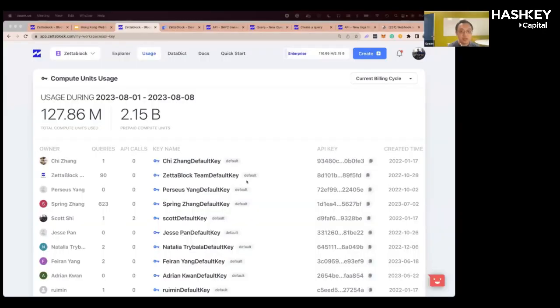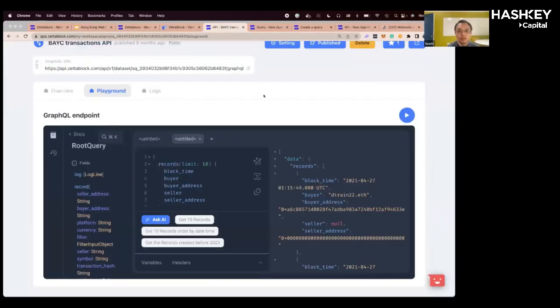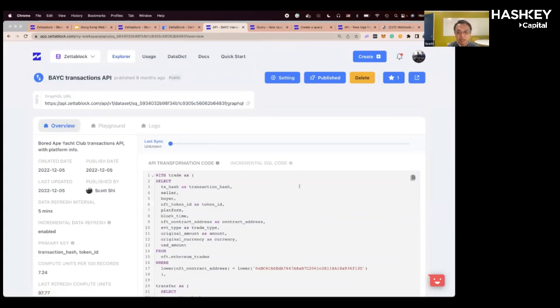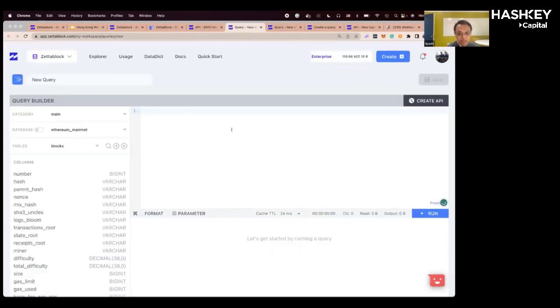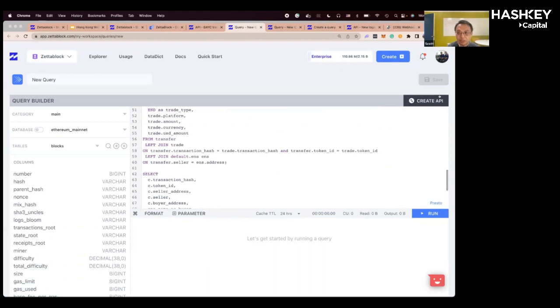Oh, users actually create APIs themselves. Let me share my screen again. For example, if you want to build a Bored Ape Yacht Club API like this, you can build it yourself within minutes. Assuming you know your business logic, you can say directly here, I want to create an API like this, and create the API.